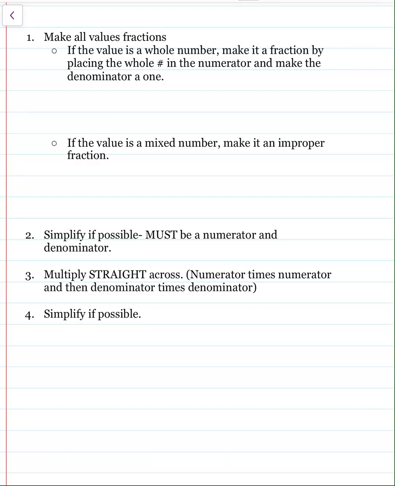All right, so if I have a whole number of 5 and I need to multiply by 5, I need to make that a fraction, and I do that by saying 5 over 1. Remember, this means 5 divided by 1. Well, we know 5 divided by 1 is just 5. So we're not changing the value. The value is staying the same. We're just putting it in fraction form. Okay, and that works for any whole number. So 18 would become 18 over 1. If I have 2,000, to make it a fraction, I would say 2,000 over 1.